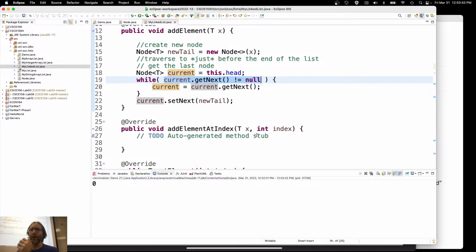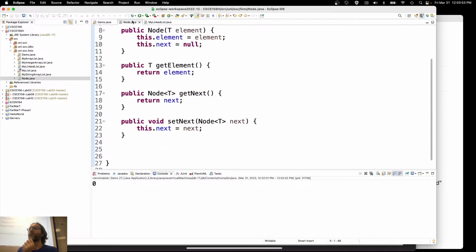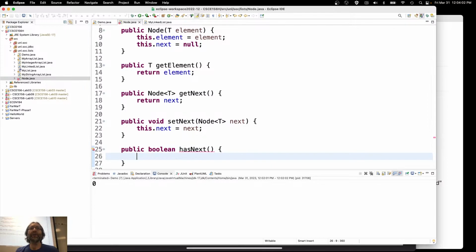Where does that belong? Hey, current, your node, do you have another next? I'm asking that question to what class? The node class. So it probably belongs in the node class. Public Boolean hasNext. How do you know if you have a next if you're a node?